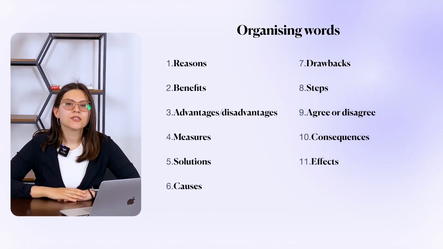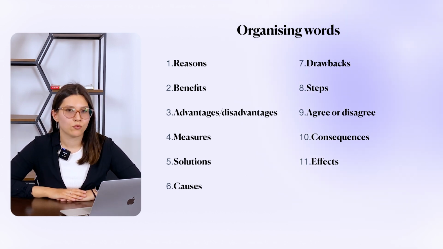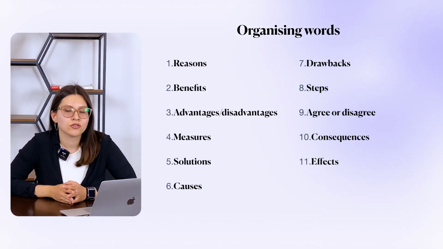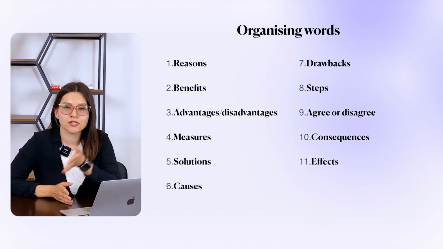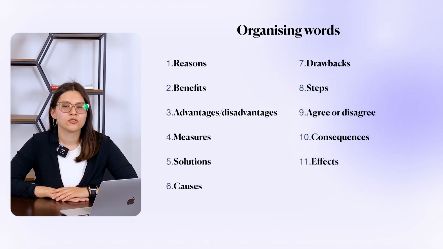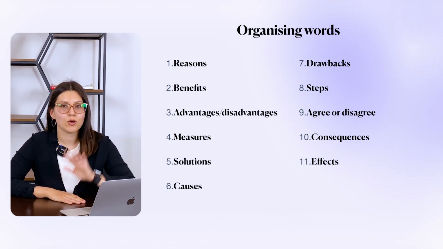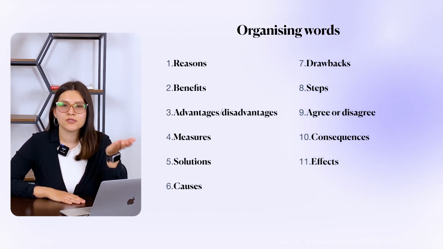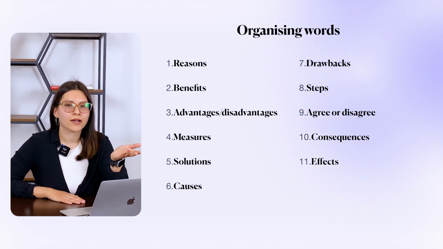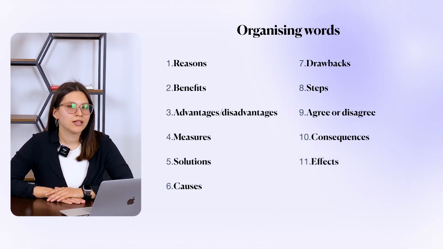Okay. These words are called organizing words. For example, if you see the words advantages and disadvantages, all right, that's how you immediately know that you have to write the advantages and disadvantages essay. But sometimes you can be given a synonym, and I don't want you to be frustrated at that moment. So you just have to make sure you know all the synonyms that can go under these words. For example, instead of disadvantages, you can see the word drawbacks, or advantages could be substituted by benefits, and so on.